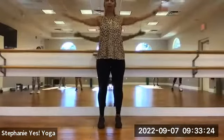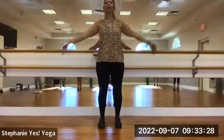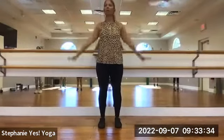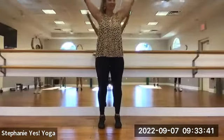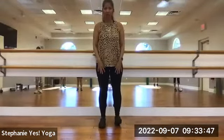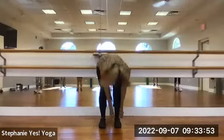We're going to come up like a ballerina, balancing on the balls of the feet, and then lower back down. Come on up and lower down. Reaching up and lower down. Reaching up and lower down. Reaching up and lower down. One more time. Reaching up and lower down. Now you're going to flex the toe. Flex the toe right and left. Nice.